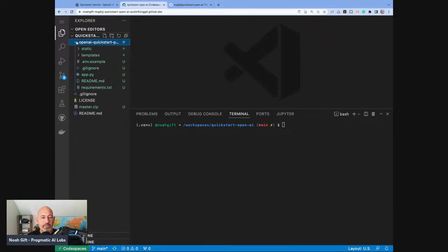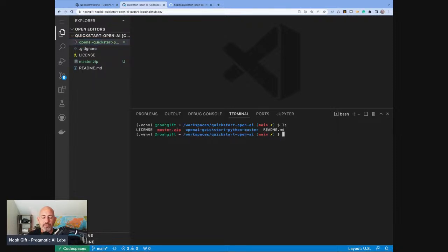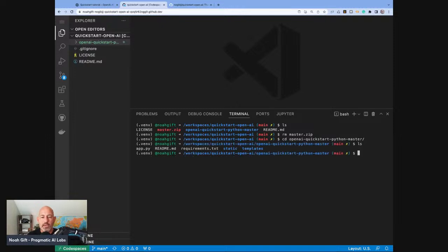Now, I'm going to be lazy and remove the main file, and I'm going to cd into the OpenAI quickstart here and copy all of this inside. How would I do this? If I have a subdirectory and I want to copy it up one level, fortunately, it's pretty straightforward.